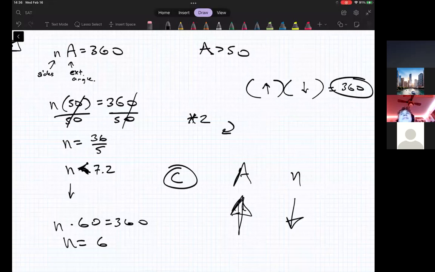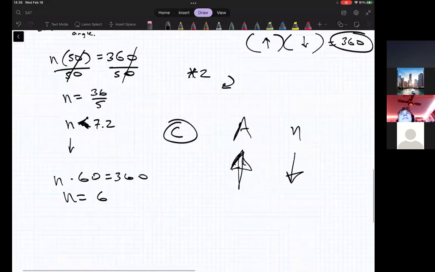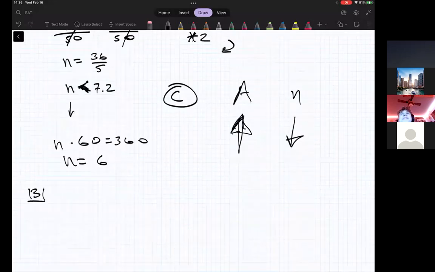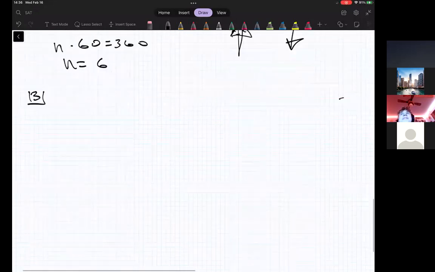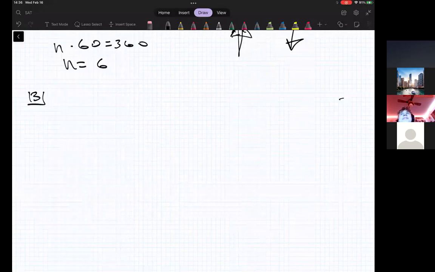Okay. Next question I want to look at is number 13. There are about 3 ways to do this problem, and I'm going to try to show you guys all 3. One of them is the longest way, which is the correct process that they want you to do. And then there's another way which all the people that are strong in math, which includes you guys, should be able to do really quickly.